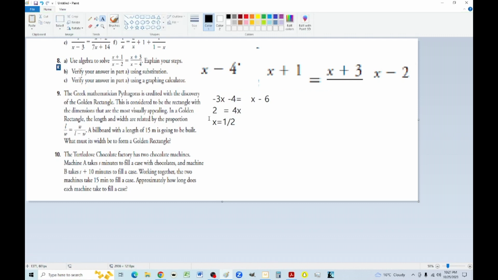Now I'm sure if you put that into the equation, you'll get that answer. I suspect maybe there's a hidden answer somewhere. They want us to verify the answer using substitution. Minus 1, yeah, it becomes minus 1 and equals minus 1, so that works. Maybe there's a hidden one, but no, I don't know what the deal is with that one.